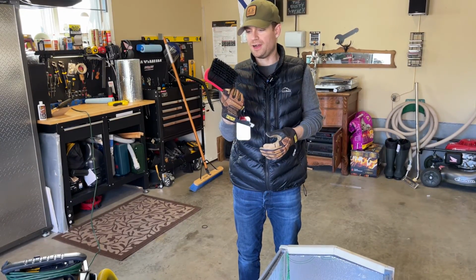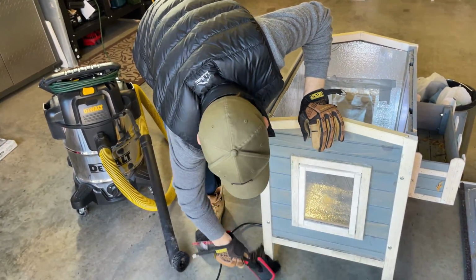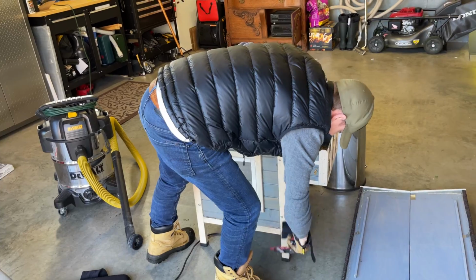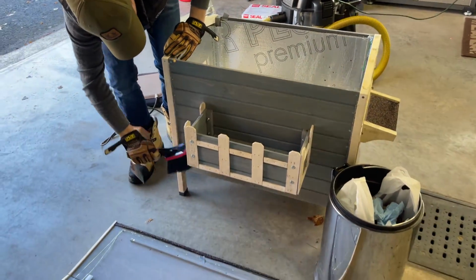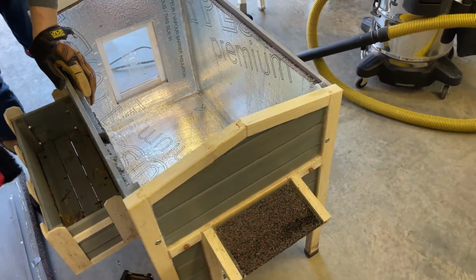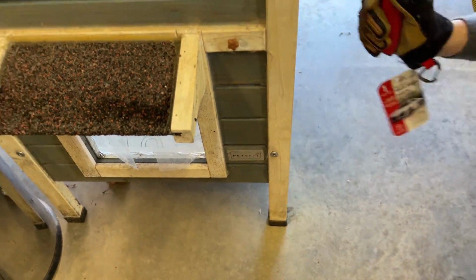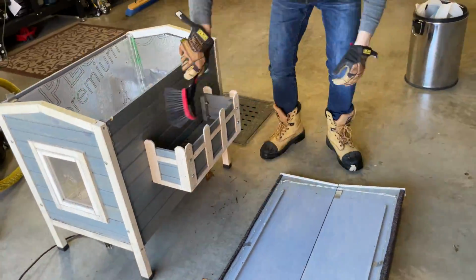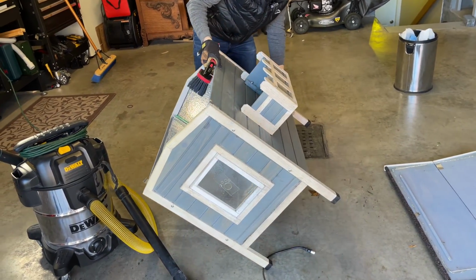I actually use it to get snow off the car, but it really has a lot of multiple purposes. So give the outside a nice brushing just to get all the debris and dirt off, and I can just vacuum the floor afterward. Good thing about this brush, it doesn't rip out the caulking, which is good. This thing's really survived well in our cold Canadian and wet winters. It's mainly down towards the feet where a lot of the mud has splashed up during harsh rain. I'm going to turn this over on its side and just do underneath.